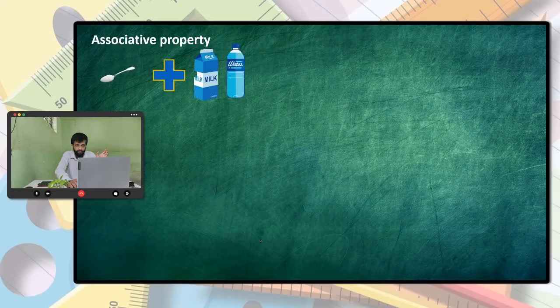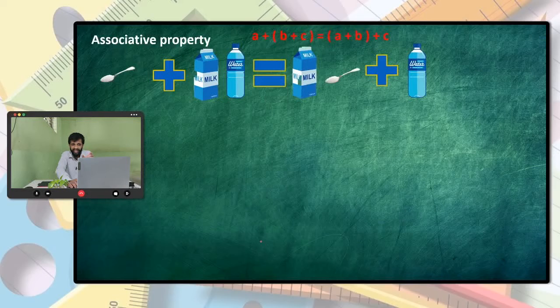So when we are talking about the associative property, what are we looking at? Here we are taking sugar and then we are going to add milk and water together, or we are going to add milk plus sugar and then water. Will this property be true for addition? That is what we are checking. So I have written the property over here for you. A plus B plus C is equal to A plus B plus C. So that is what we are trying to check.